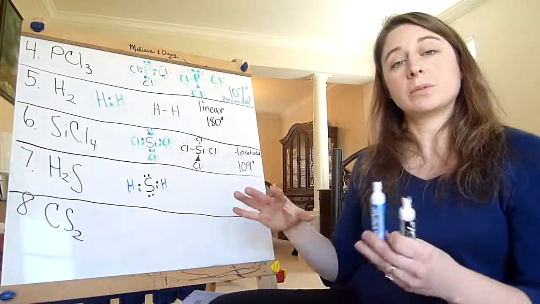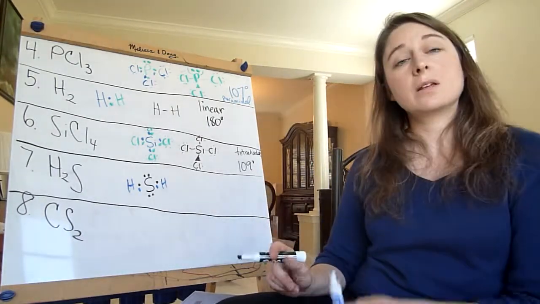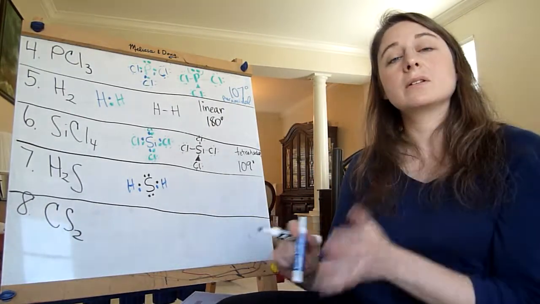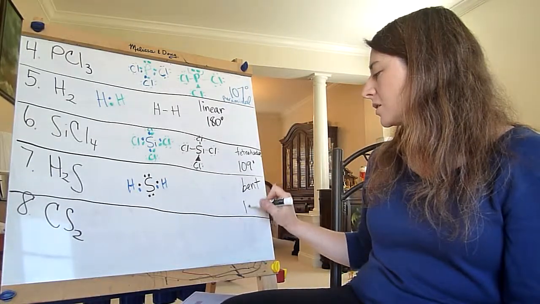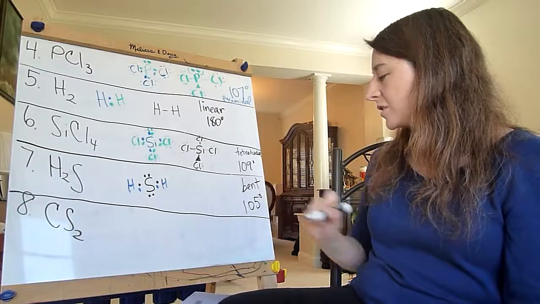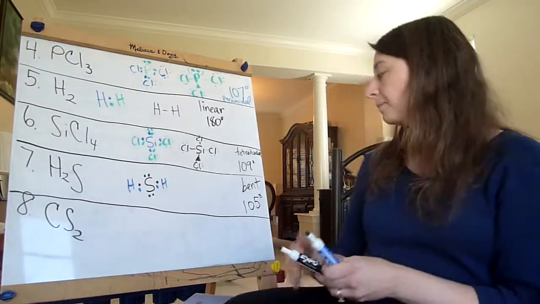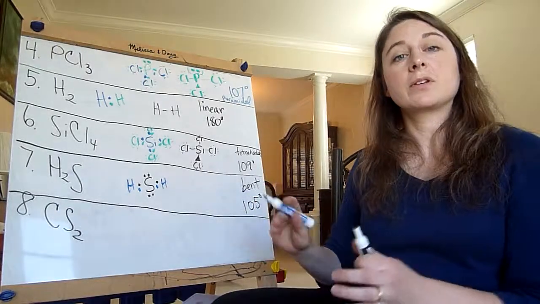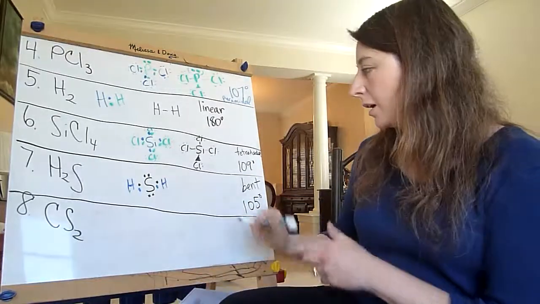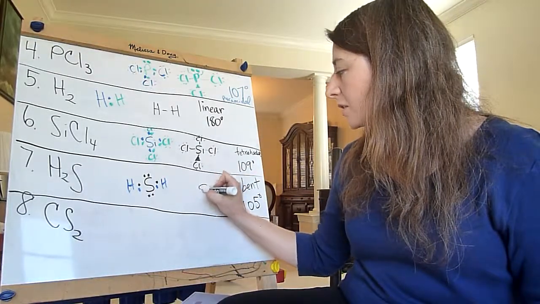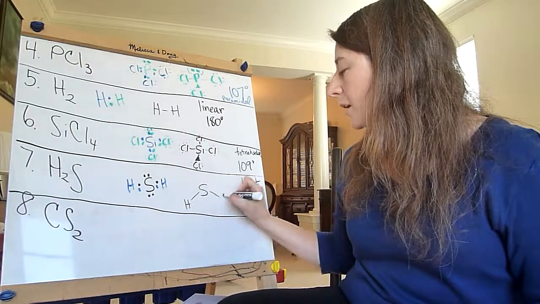So when you have 2 unshared pairs, how can that be arranged so that everything is as far apart as possible, considering that the unshared pairs take up a little more space? This is exactly the way that a water molecule is. So this is a bent shape, bent, and that's 105 degree bond angle, 105 degrees. Yes, good. Okay, so bent shape, 105 degrees. So it's going to look just like a water molecule. And so when I draw its line structure, I'll just draw it in the right shape. So those hydrogens come down here.